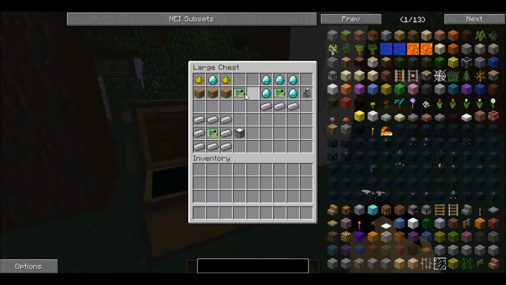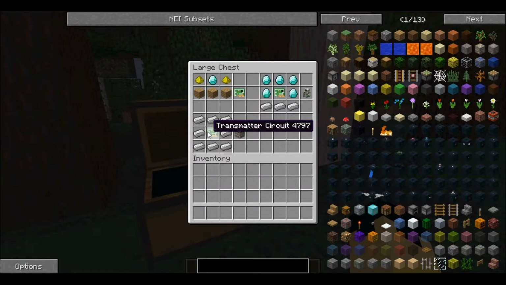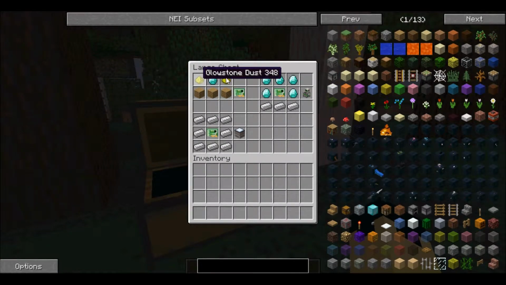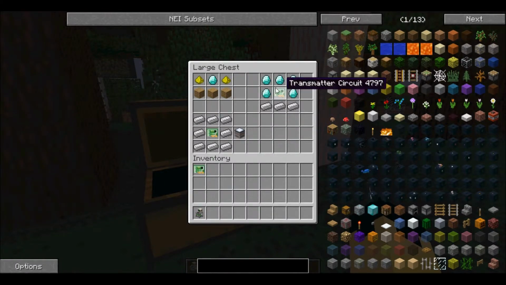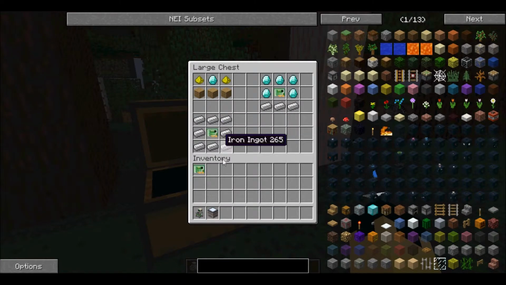So, the first thing you're going to need is 10 of these transmatter circuits. This entire thing takes about 15 diamonds. You make a transmatter circuit at the very top of the crafting table with a diamond, next to 2 glowstone dusts and 3 oak wood at the bottom. Then, with one of those circuits, you make a catalog station with 5 diamonds, 3 iron, and a transmatter circuit. You only need 1 catalog station, and you're going to need 9 transmatter pads. You need 10 of those circuits because you need 1 here and 9 here. You get your transmatter pads by surrounding them with iron.